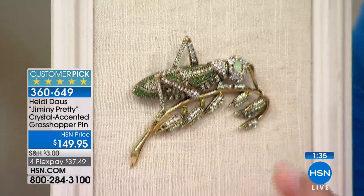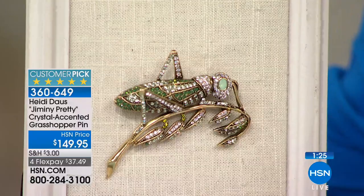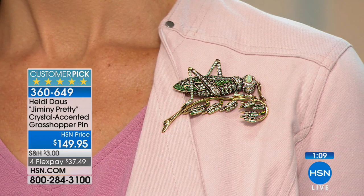Because everybody has a plain strand of pearls, and everybody has a gold necklace, and everybody has a gold earring. These are the pieces that reflect your personality, right? They really do. When you're wearing a cricket on your shoulder, who's not going to talk to you? That is so true. And there are so many fun things to do with them. I've just paired mine with, I think it's called Takes Two. It's just a beautiful look. Look at it sitting right there on the shoulder. So lovely. But I wear mine on my jean jacket.